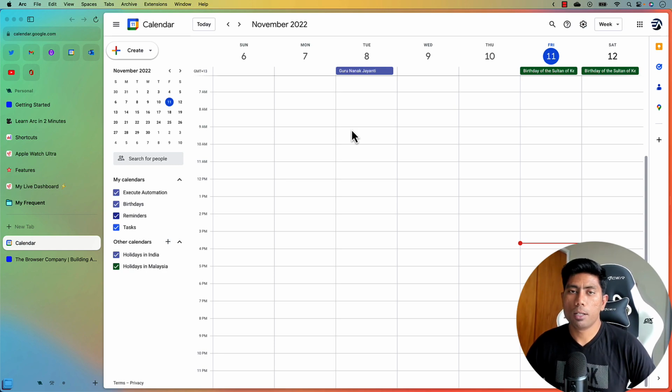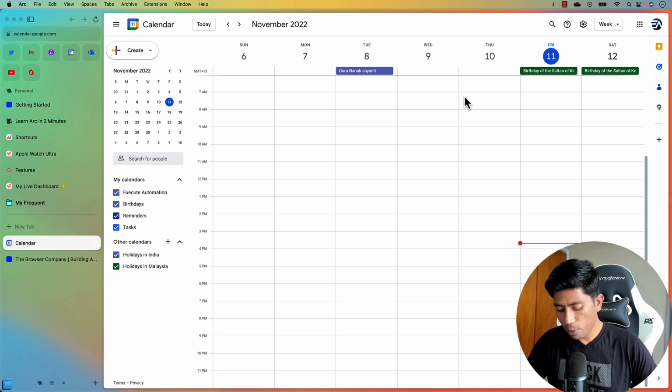And the most important thing I actually forgot to tell you is this browser at the moment is available only for the Mac operating system. The team is working on Windows operating system support as well, but the browser is currently only available on the Mac operating system, not even on iPhone or Android mobile phones. So it is just for the Mac operating system. That is the only thing currently supported.